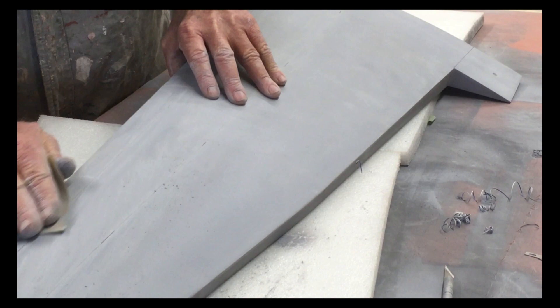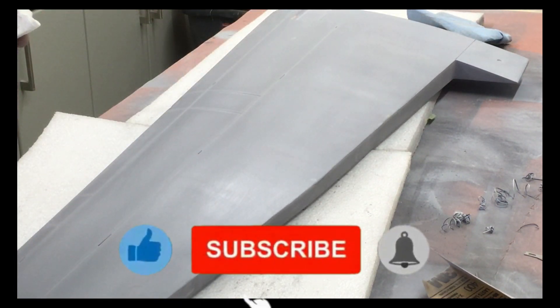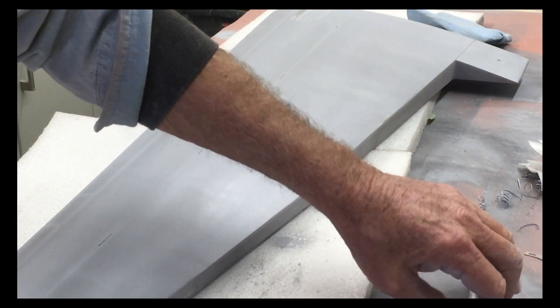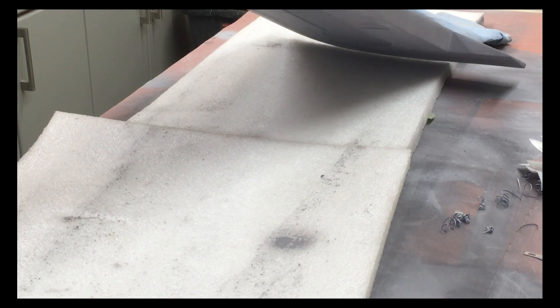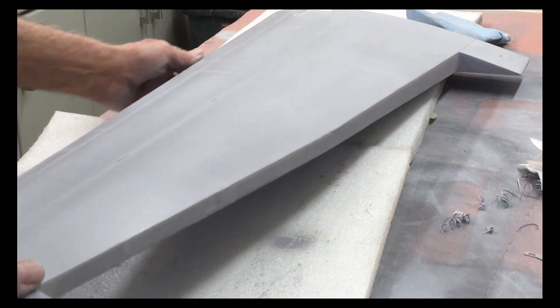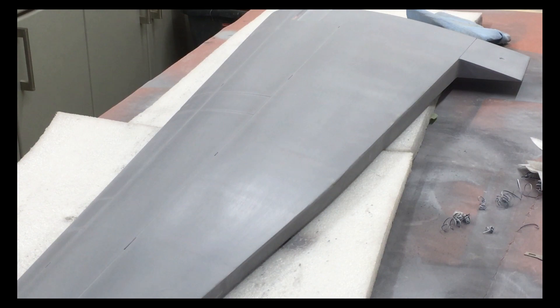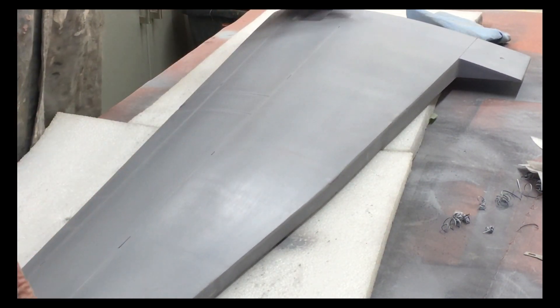I'm now just going to buff the surface with a white paper towel — it leaves a fairly decent polish, something similar to about 1000 grit dry sandpaper. I don't get too excited about these finishes. Some guys finish a plane so it looks like glass, but I've never seen a military plane that looks like that, and I've flown quite a few. These Tucanos are a fairly inexpensive military plane, so they tend to have some rough finishes in certain parts, especially the older ones.